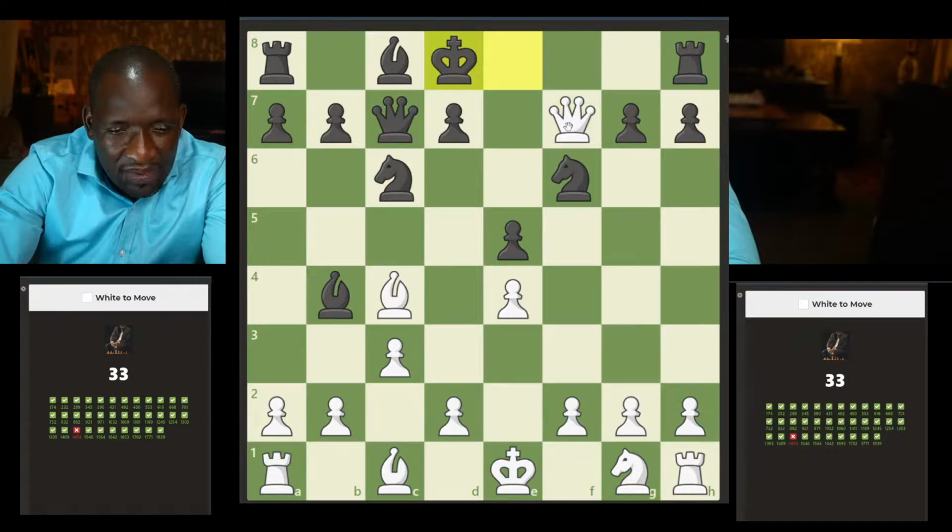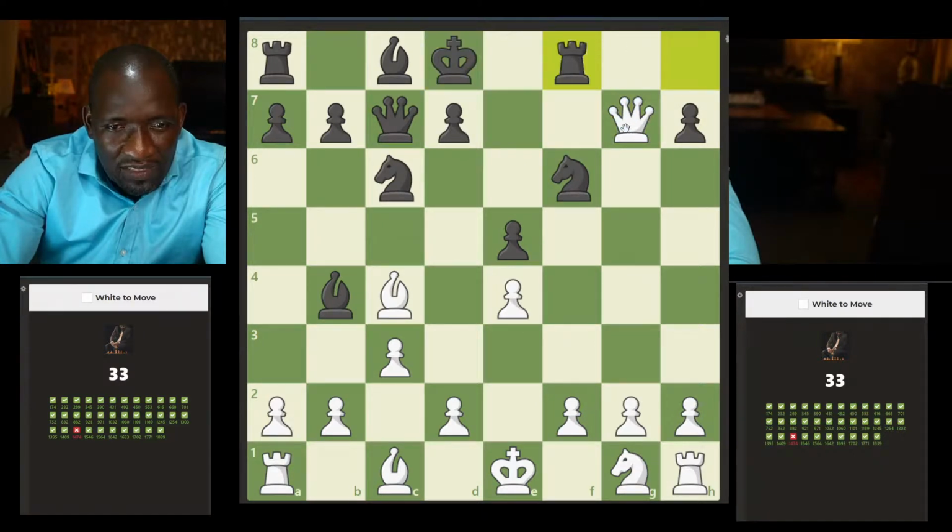Am I missing something fancy? Bishop out, don't see it. I'm just going to play here, attacking both of these guys. And now we can pick this guy. You're still attacking the rook.